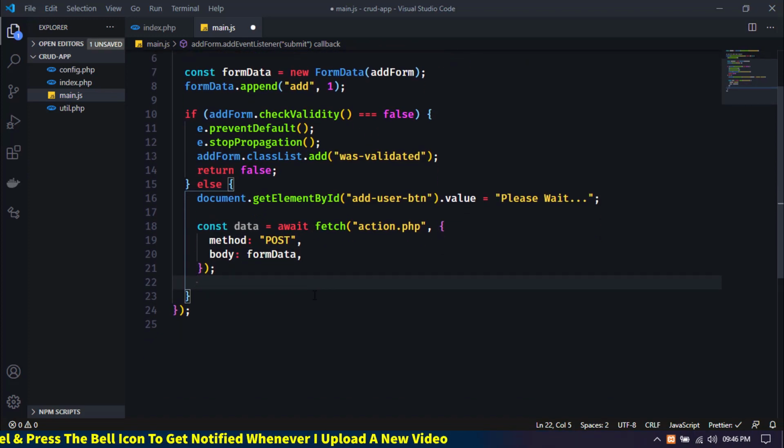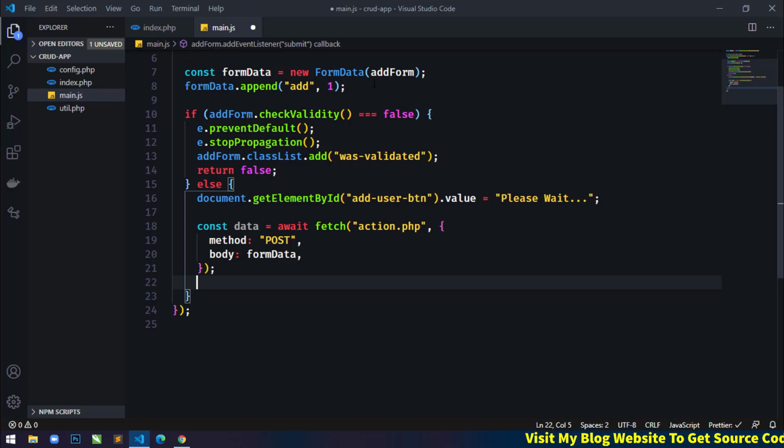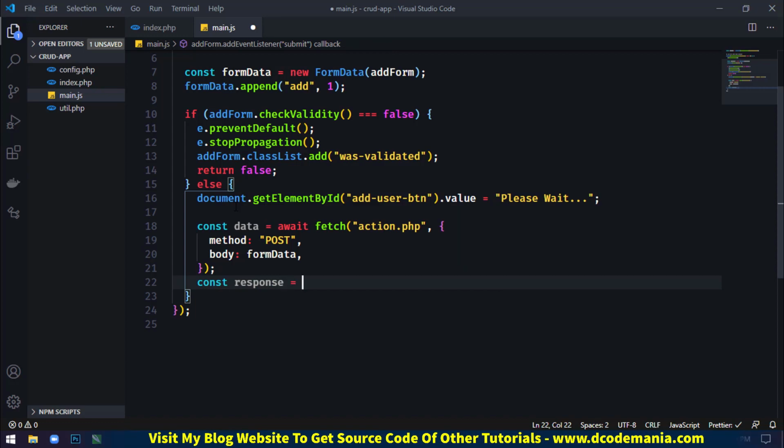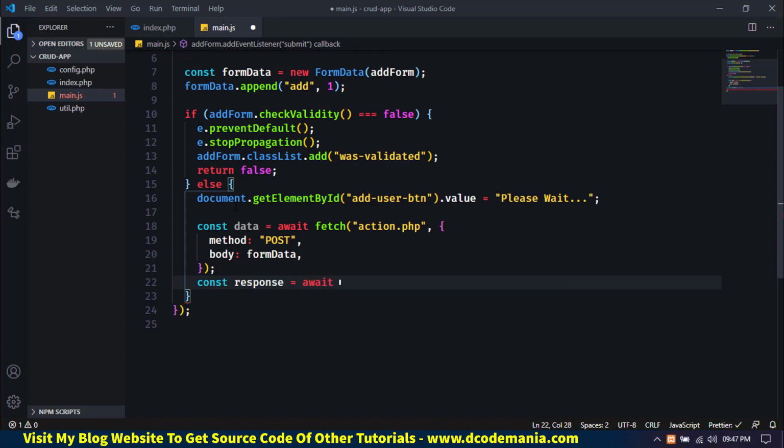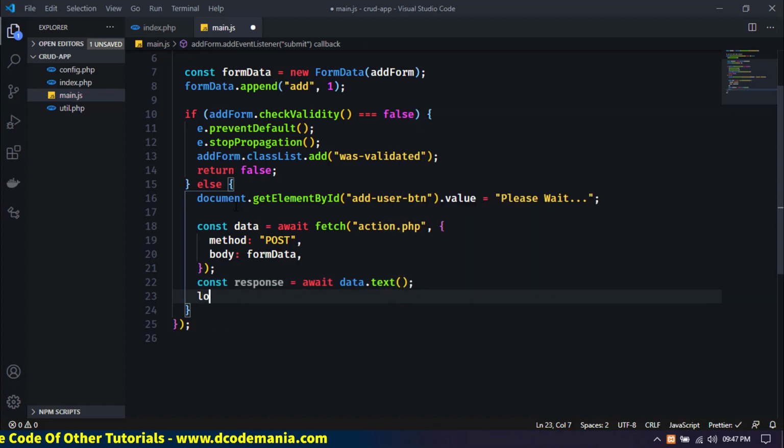Next we have to handle the response on the client side, because whenever we process this form on the server, the server returns some response, and we have to handle that response here. So for this just use const response, and we have to use await again, and then data.text(). And for now I'm just using console.log to display the response in the console.